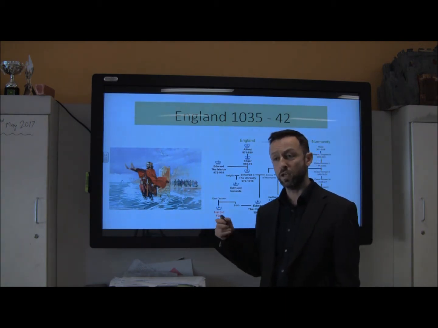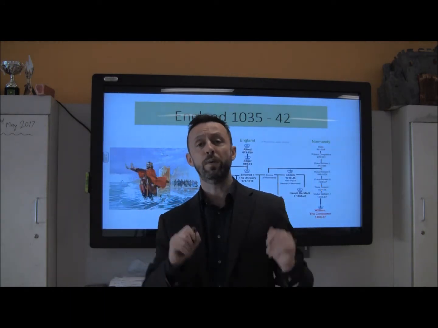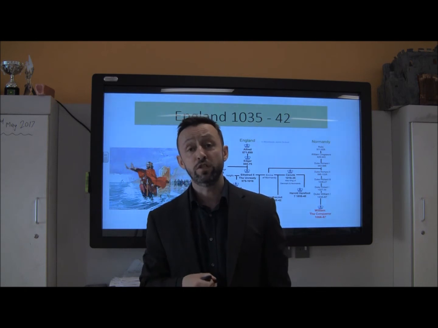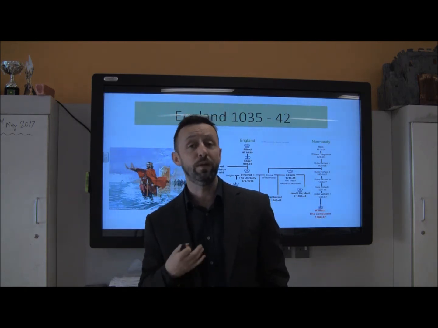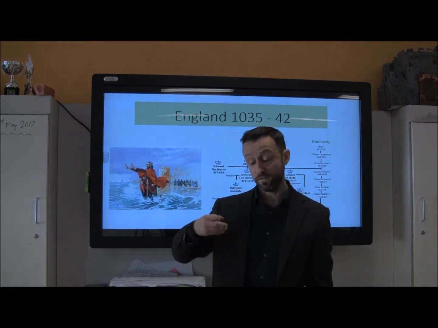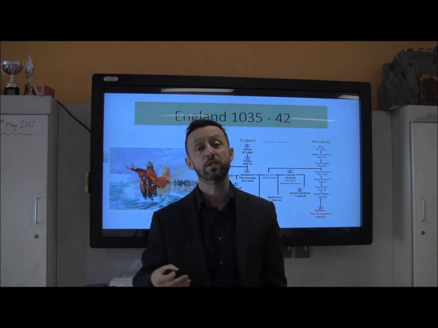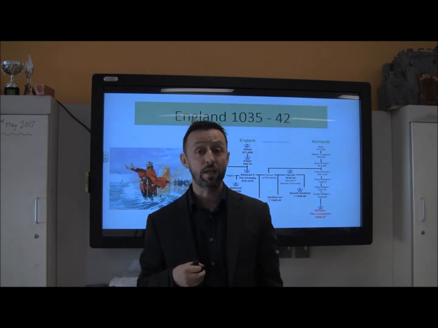This is King Canute. This is the famous image of the story of Canute where he's attempting to hold back the tide. Doesn't really matter if there's any truth in this story or not. What matters is that it demonstrates how powerful people believed King Canute was at this time. And that's certainly true. He's the king of Denmark, he's the king of Norway, and crucially in 1016 he becomes the king of England. He defeats the English king, Ethelred the Unready.